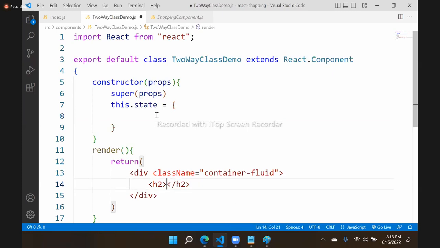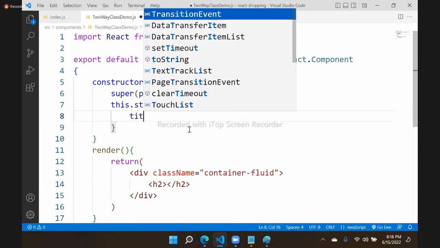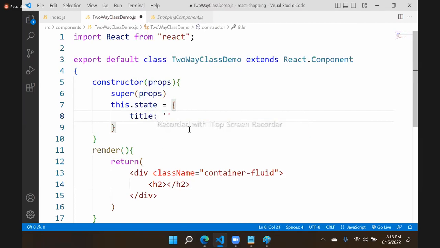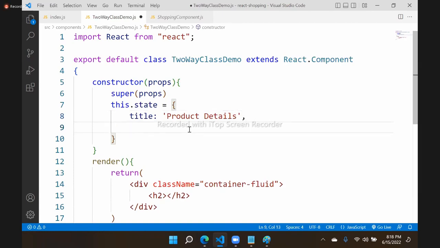So here I will give the key as title. Title is a key, and in that value I will give product details. After that, comma, I have another property. Suppose I have name as a property and name is Samsung TV, like this.